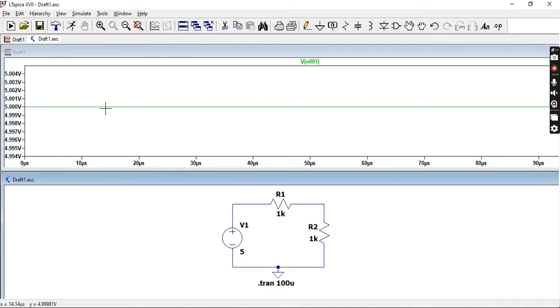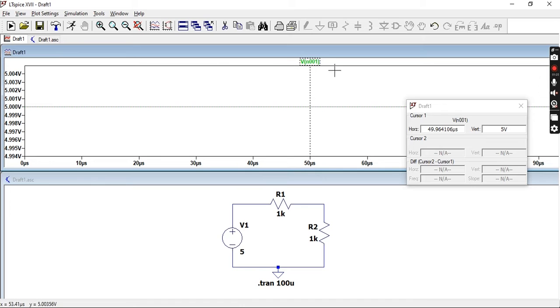So if I put this pointer here, you'd see that on the bottom left, I have values for the X and Y, but these aren't quite accurate, or it's quite difficult to have your mouse hovering over your outputs. So what you can do is click on the label. So this label over here, which is associated with the point which you just probed. So if I click on that, you'd see that I have a pop-up here. This pop-up is associated with this cursor, which just came up here.